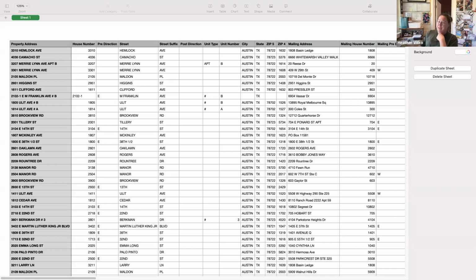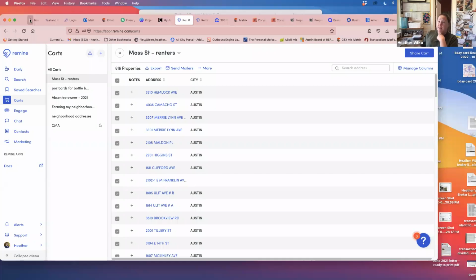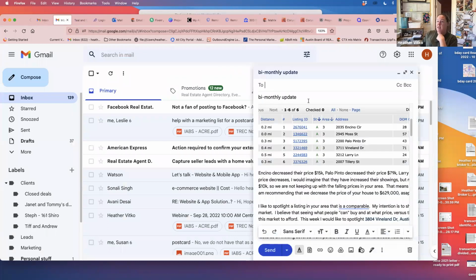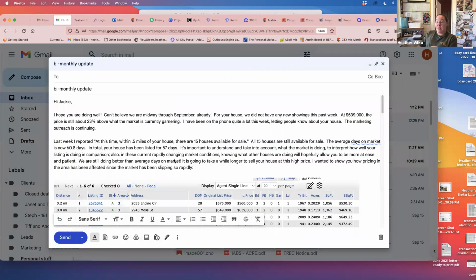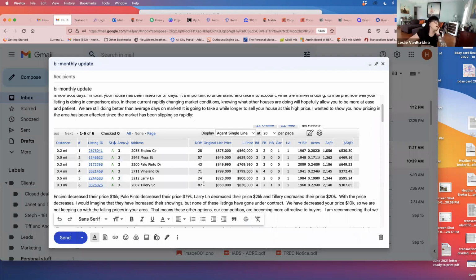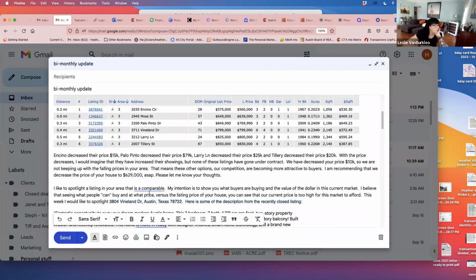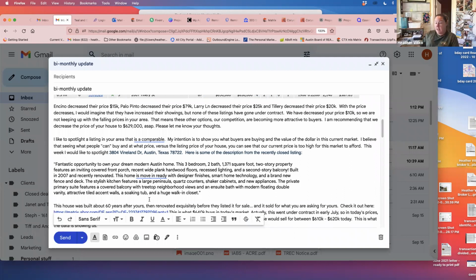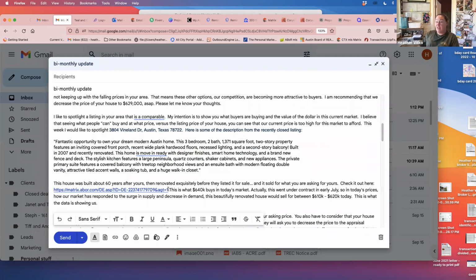Yeah, so I've been writing this bi-monthly email to her to try to explain why I haven't sold it. It feels awful, but I'm like, here's the price decreases I'm seeing. Here's an example of a house, just check this house out. This house just sold for 640. This is the same price as she wants.